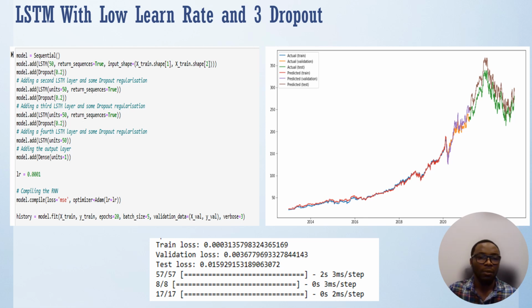Also, we're working on the model again, reducing the dropout. So when the dropout was reduced, we see that, but this can be risky. It's really close. We see it's really good, but we know we have to be very careful because this is a time series and there are other factors that actually add to what the stock price might be. So we see the total loss, the validation loss, and the test loss. Yes, they are really close. So we don't want this to be too high.